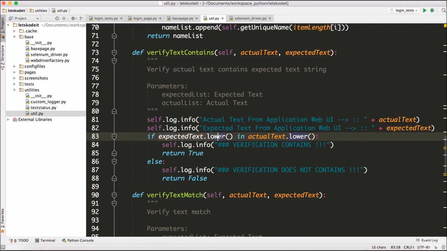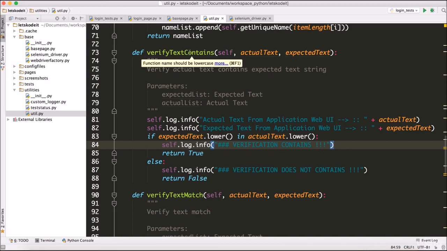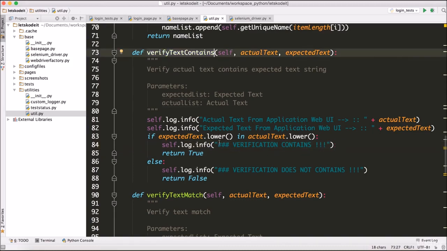And if expected text is in actual text, so basically if actual text contains the expected text, then it says verification contains, that whatever we expected lies under actual text. And that's what we are saying. We are saying verified text contains. Then it returns true, otherwise it returns false, and it says verification does not contain.